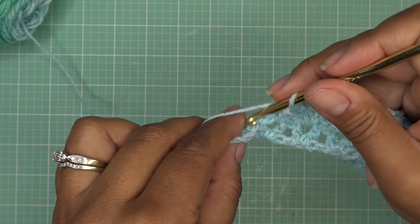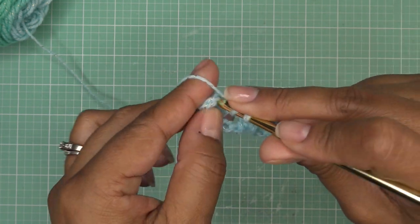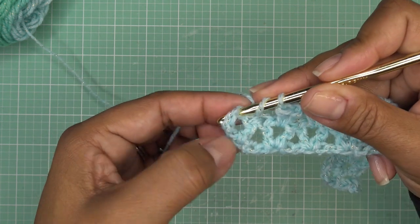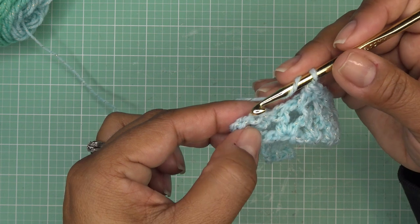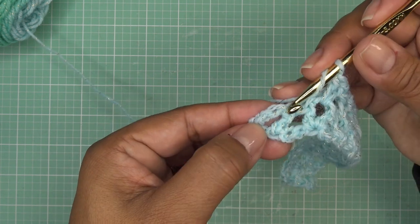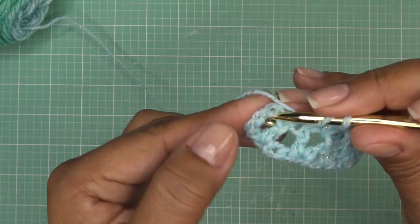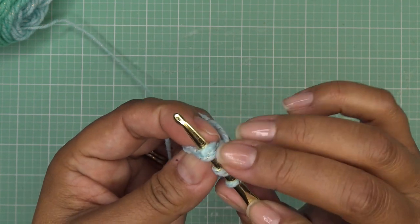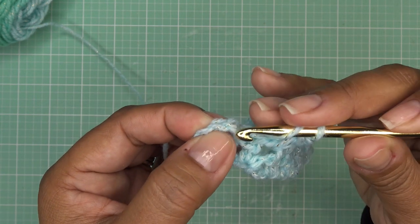So I'm going to get ready to do my double crochet. I'm not going to put it in this one, although you can. It's easy. Just go in there and keep going, right? But I like to be kind of picky with my crochet, so I'm trying to make it look as nice as I can. I'm going to go into the actual top of the chain three. Now, as you can see, it's twisting, and you're seeing the back of that one chain, the back of this one. If we really turn it, there's the top of that first chain. This is the one we want to go into right here. So not this first one, but this one.